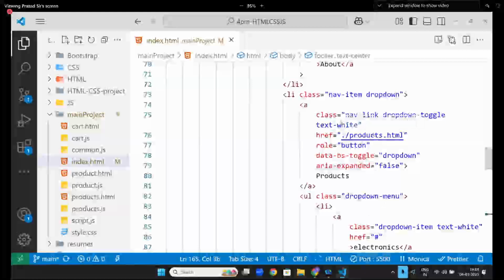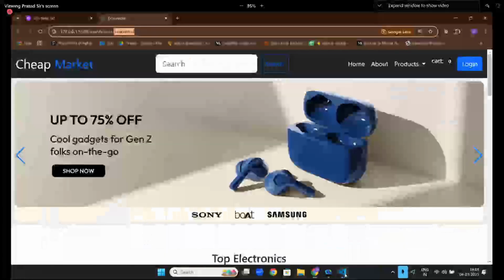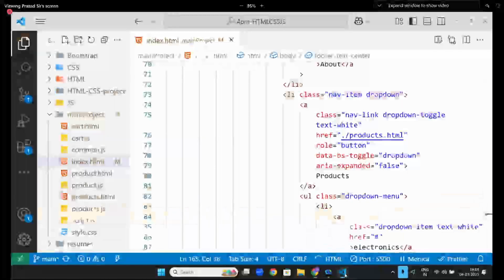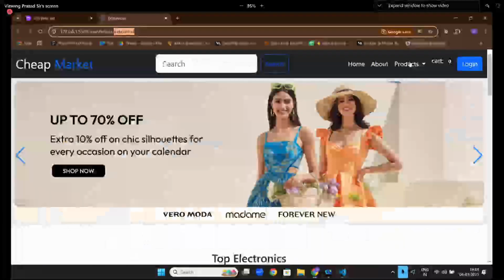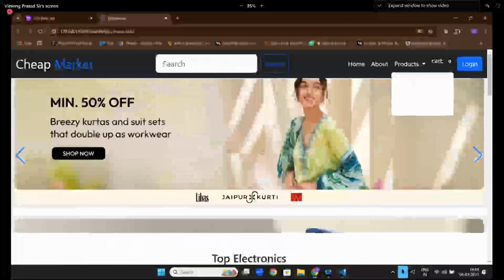Then why is it not going here? It's a dropdown menu. Because it's triggering the dropdown menu, it will not have an anchor tag. Now here I will go.